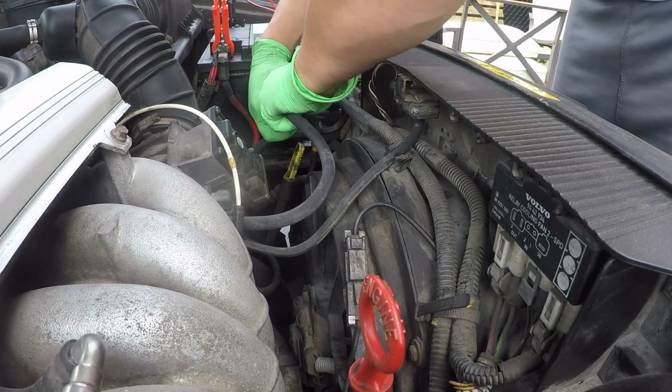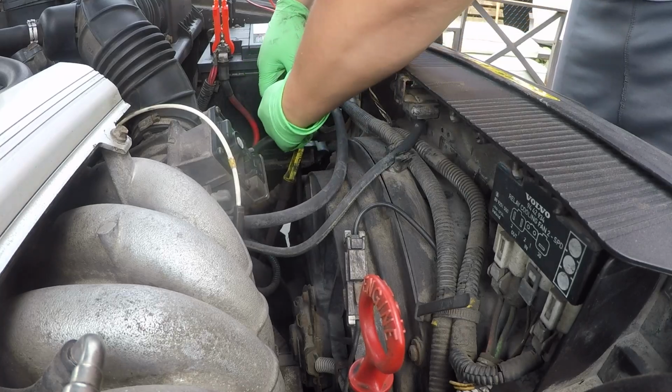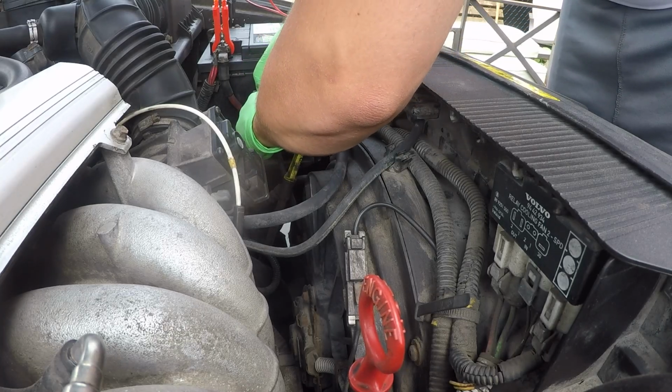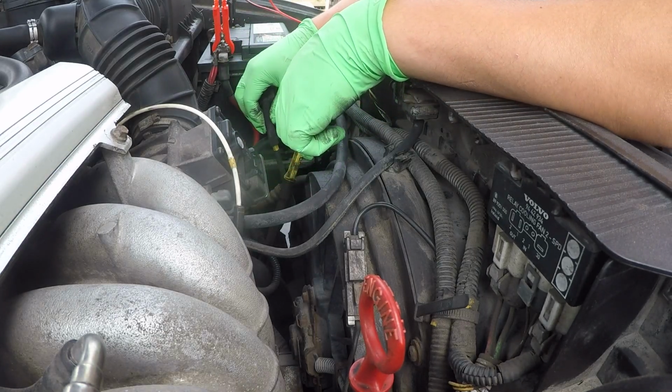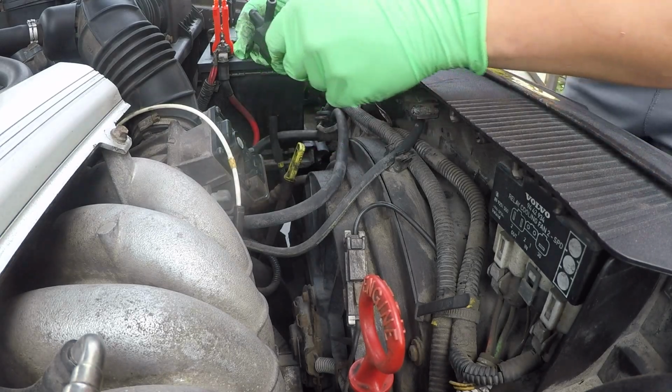So start by removing this hose like that, and then remove the second hose on the bottom. And you can see now this hose is completely deteriorated. And you might say, hey, there's no holes in there, but all those micro cracks are allowing vacuum to escape, so that's the problem. And just like that, this is out.